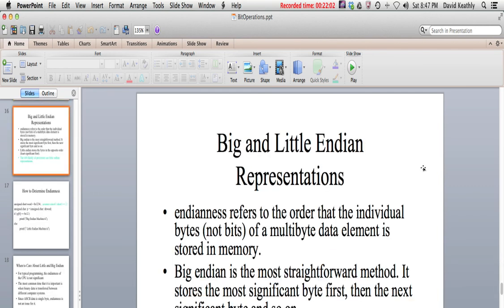Okay, the next topic in here is something that many of you may never encounter. It's not as big an issue as it used to be. This quit being as big an issue once Apple quit using the Motorola PowerPC chips and switched over to the Intel chips. But there are still a few machines out there, especially some mainframes and mini mainframes and office level servers that use some other chipsets. And of course, in the embedded processor world, this can still be an issue too. So you computer engineers need to know some of this.